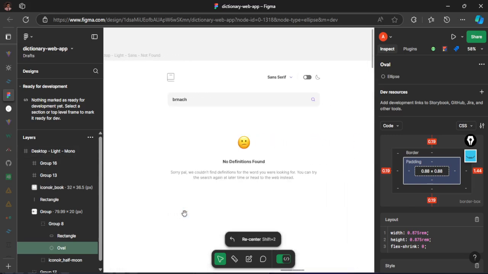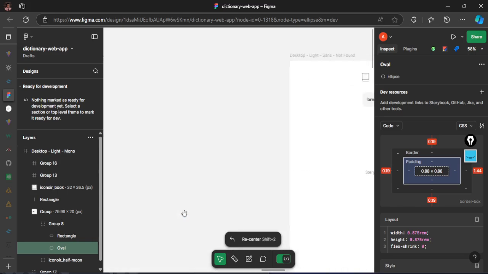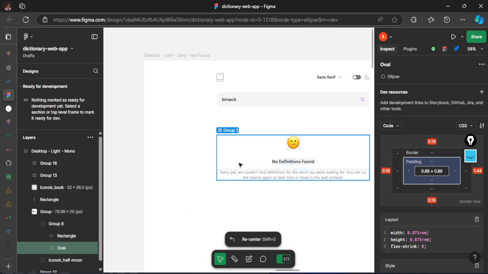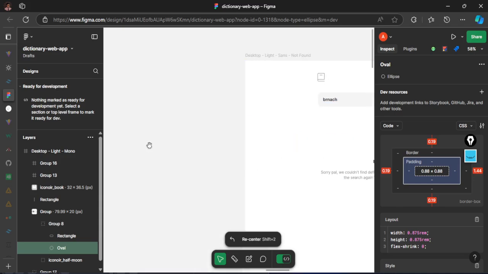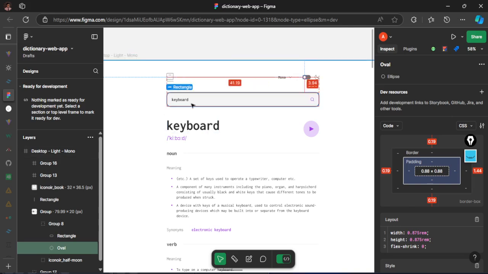But what if the user inputs something that is wrong? We should be able to display this kind of error message there. But first, we need to work on the components for our search, and at the same time, we need to add the functionality that is going to trigger the API call anytime the user is done typing. Not when the user is typing, when they are done typing, because you don't want to keep calling the API for each one of the items they are typing.